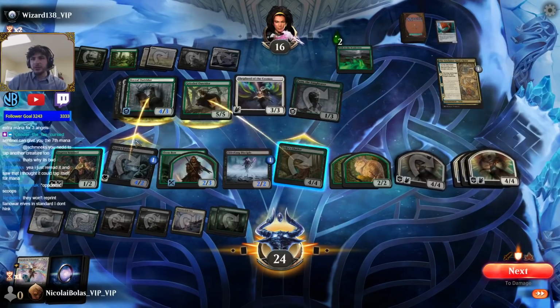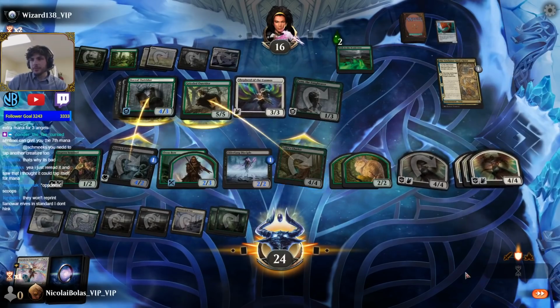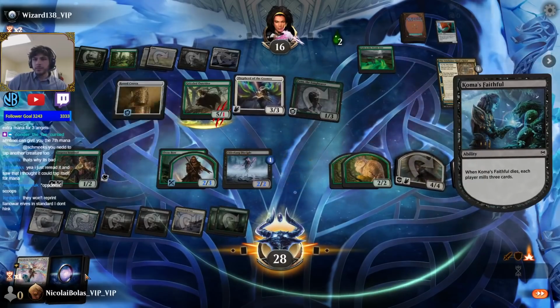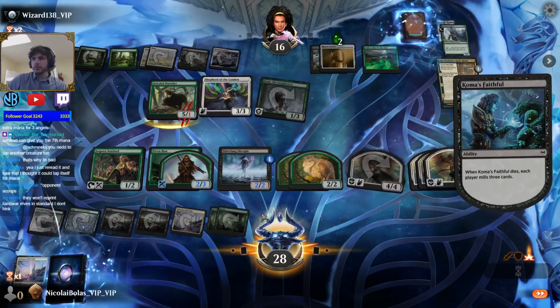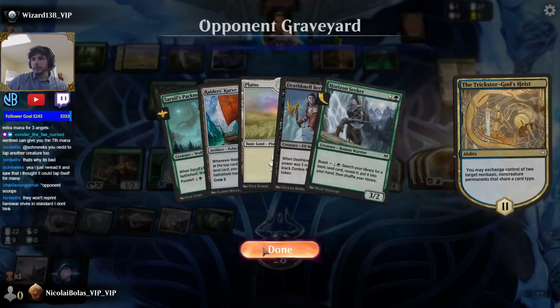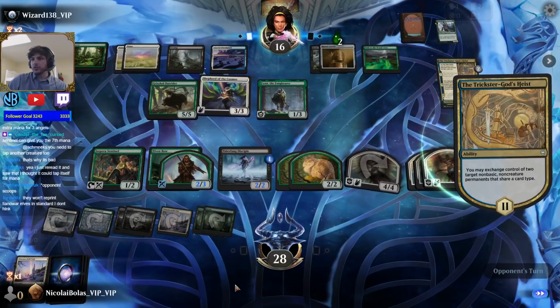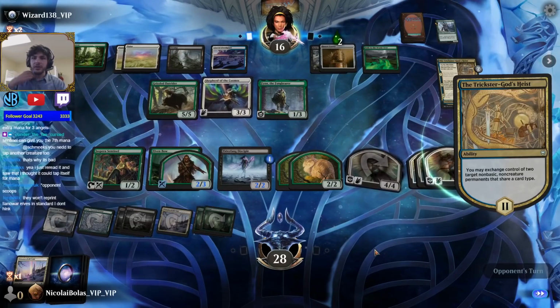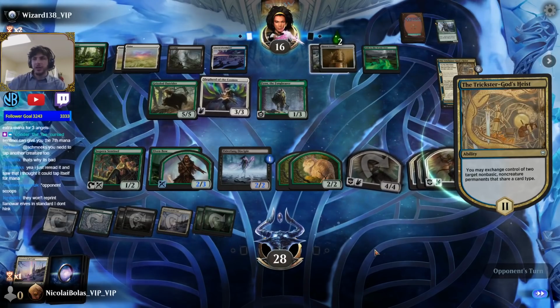So see, now this thing trades with the Boreal Outrider, which is nice. Each player mills 3. I milled a plains and 2 spells. They can exchange control of 2 target non-basic non-creature permanents. So they can exchange equipments now. I've limited their options quite a bit by getting rid of the Chariot.